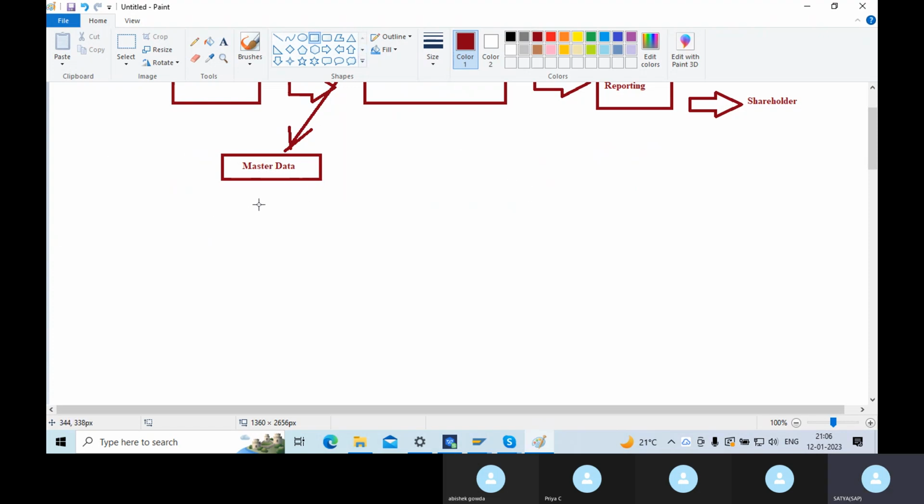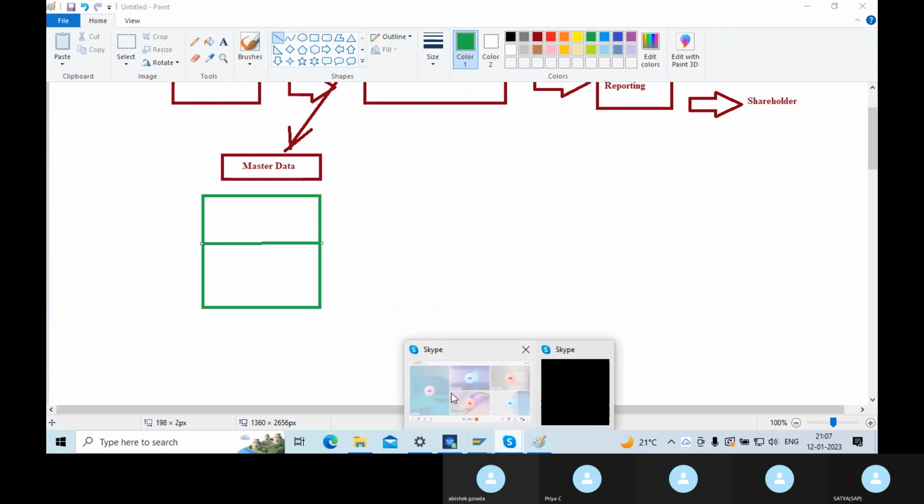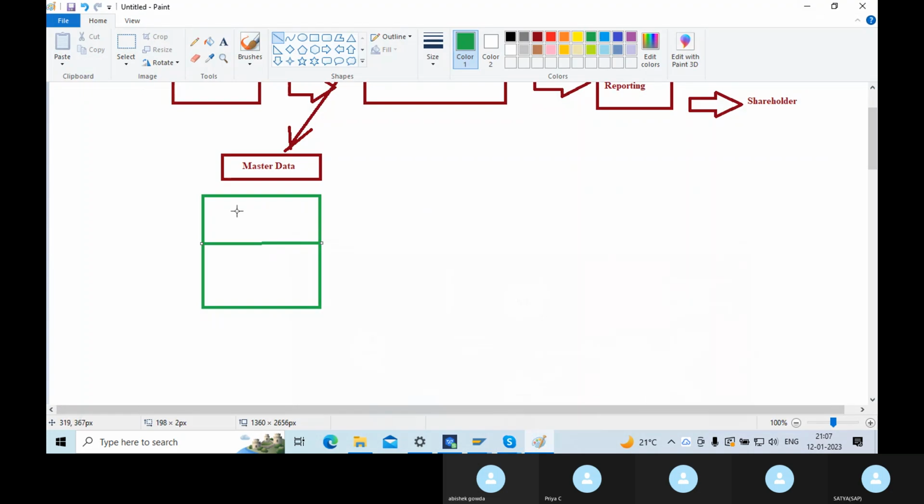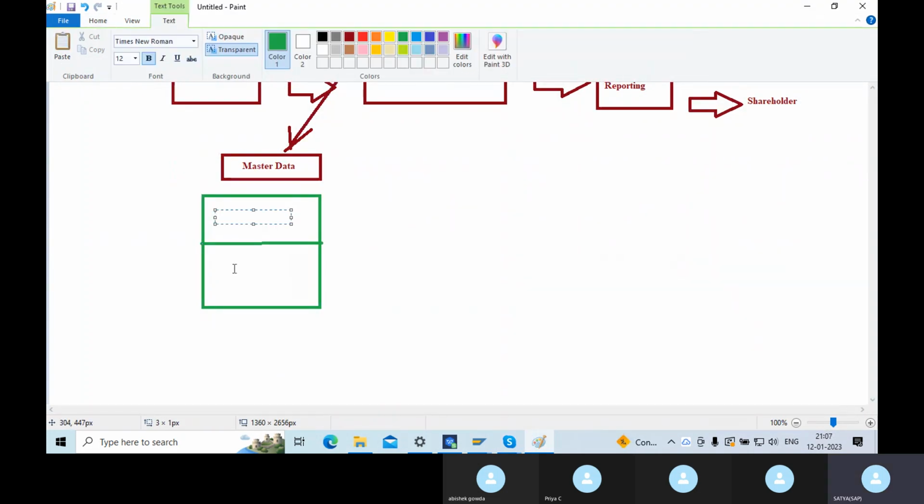So, the structure of the GL master. Structure means how the GL master is designed or developed in the SAP system. Now let's say this is my GL account. Every GL has its account number. Every GL consists of two segments. The first one is known as the chart of accounts segment, and the second one is known as the company code segment.